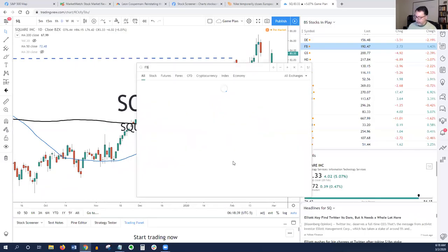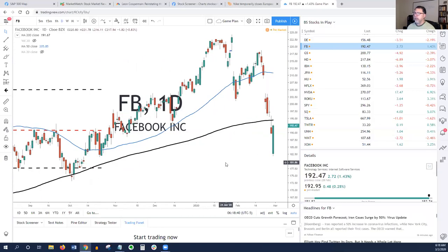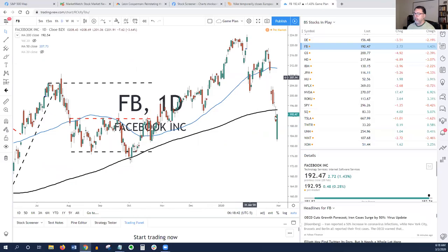The one other stock on my list is Facebook. Not super bullish like some of the others, but I do like the fact that it's approaching the 200-day moving average with some interesting price action between the 200 and the 50-period moving averages for a potential trade. But I think my best trades of the day are those two inside candle trades in Roku and Wynn. I really like the NVIDIA bullish U-turn and there's some room to go in Netflix before getting up to that resistance level.